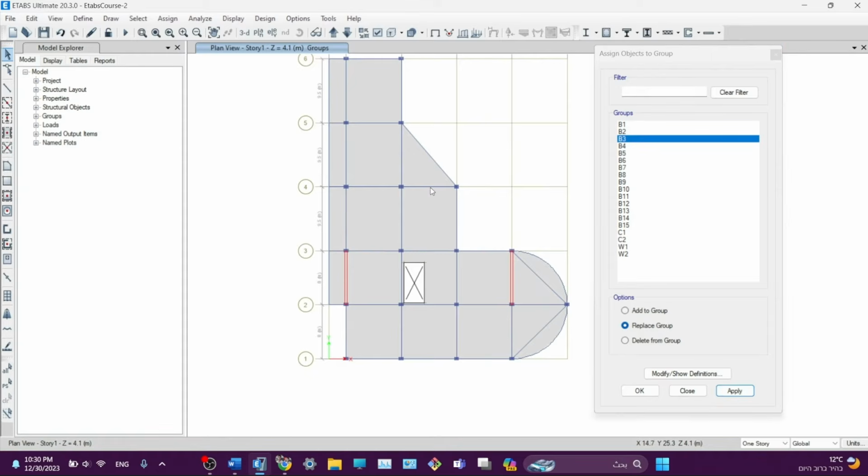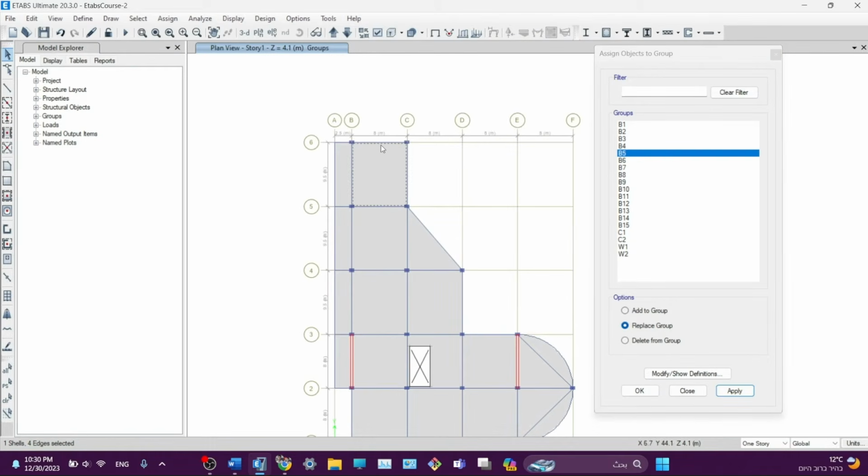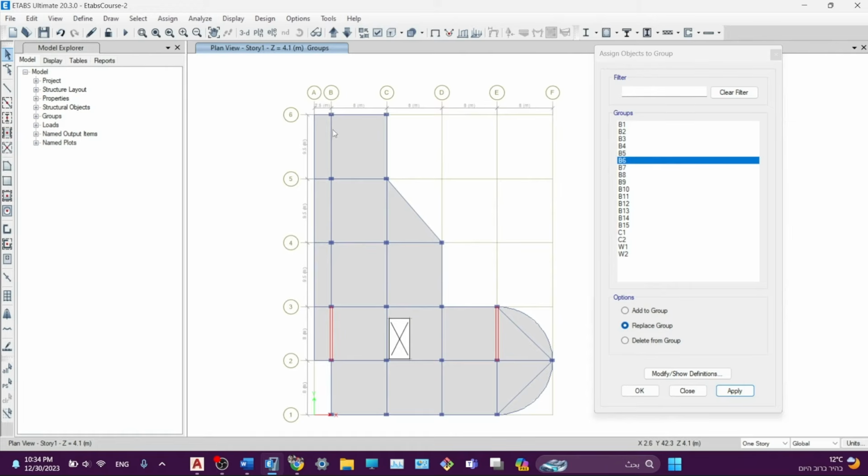B3, B4, B5, B6, and beam 7 in the Y direction. These 3 spans are B7, and this is B8, apply.